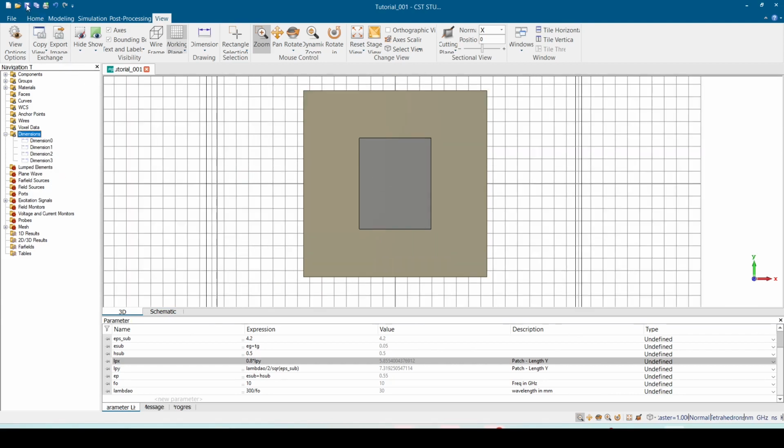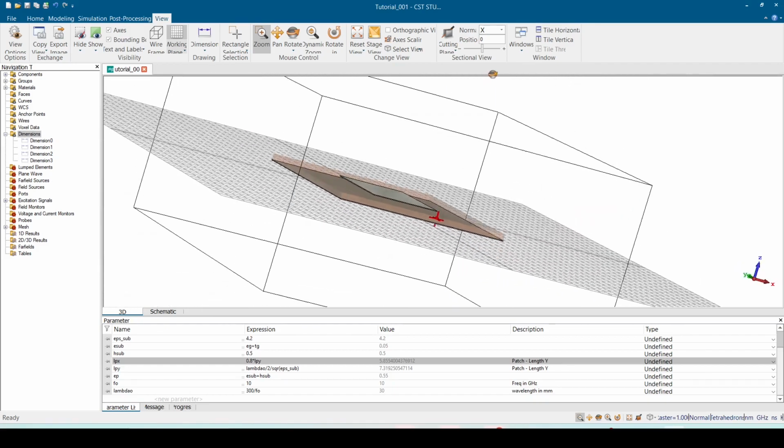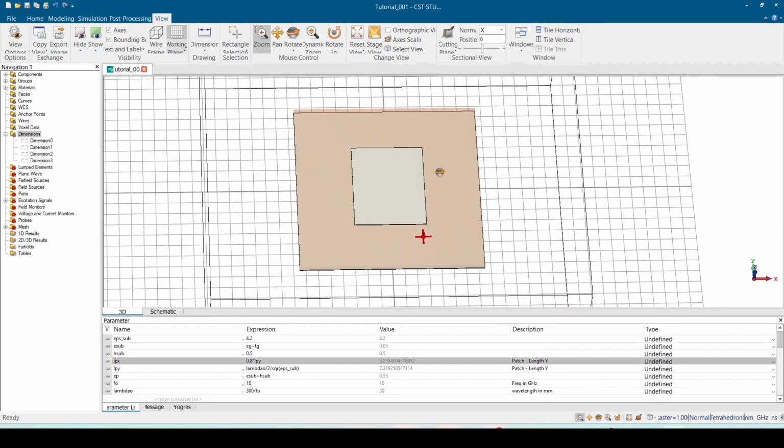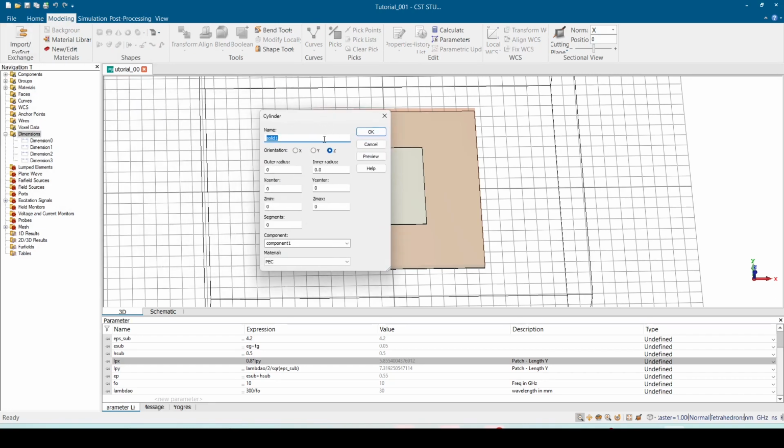Okay, so once we do like this, we basically need to draw or create the ports. And here I will do the feeding mechanism by coaxial cable, coaxial waveguide or something. It will be just a vertical via or something. So I will do something like this. This is what I like to do. I do like this. Okay, and then I choose a different component, for example.